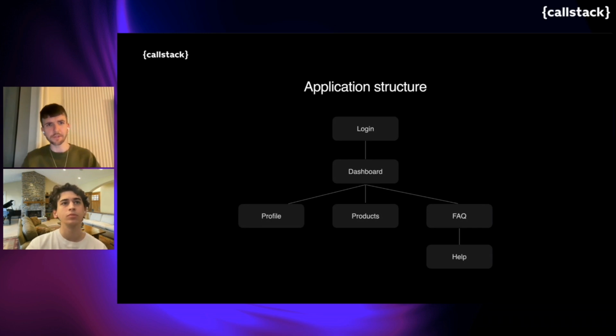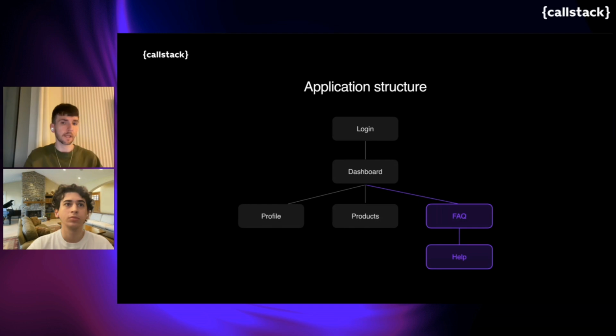This is a typical structure, and it may depend on your application, but typically you would have login, dashboard, maybe some screens, FAQ, and help. So we have to look for the best candidate for the migration. On this slide, you can see I highlighted FAQ and help, which are usually the best starting points. They're often non-critical, even though you want your users to get some help. You typically already use a web view there. So that makes them a perfect fit for React Native because you likely have some JavaScript under the hood anyway.